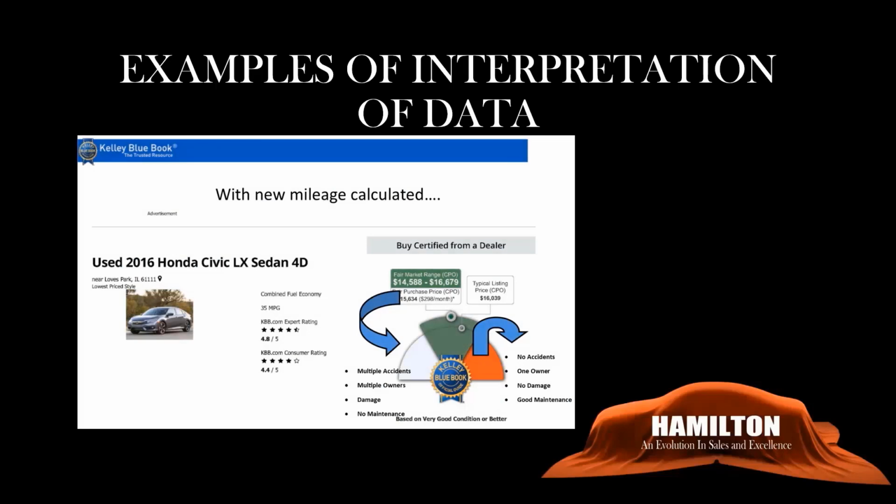So let's take a look again at this a little more closely. On the left side, the vehicle with multiple accidents, multiple owners, damage, no maintenance should sell for what? Probably in the 13s, maybe, or certainly 13s, 14. But the vehicle on the right side, no accidents, one owner, no damage, good maintenance, should sell upwards of 17. So again, pull this all the time and utilize this and Carfax together. And use it when it's an asset. It almost always is. But you need to take a look at it.